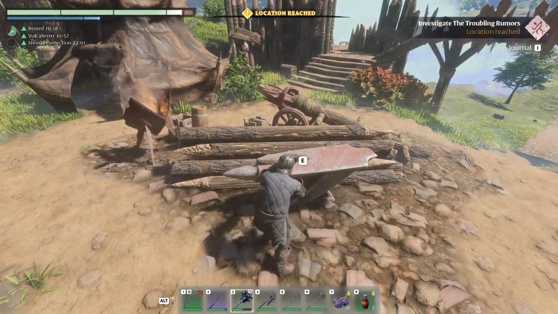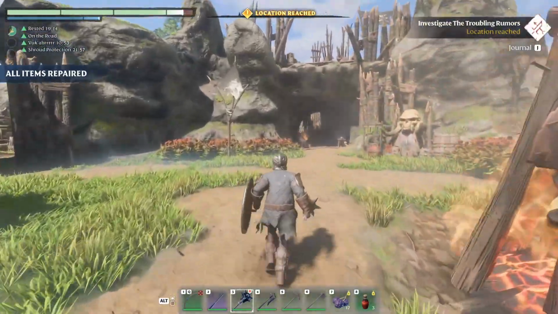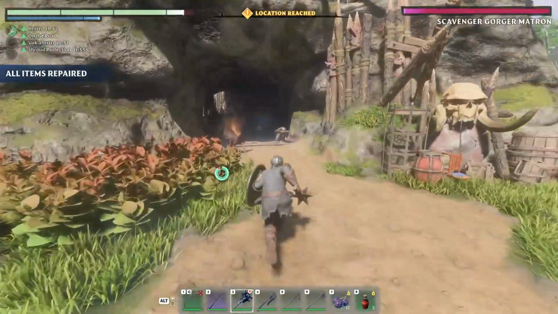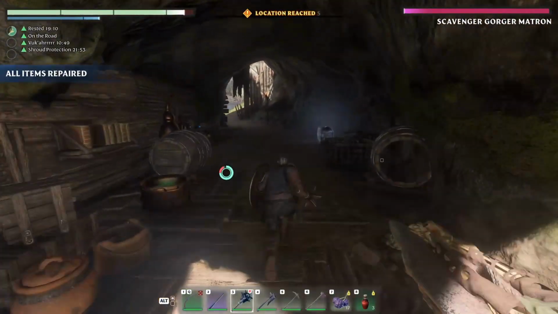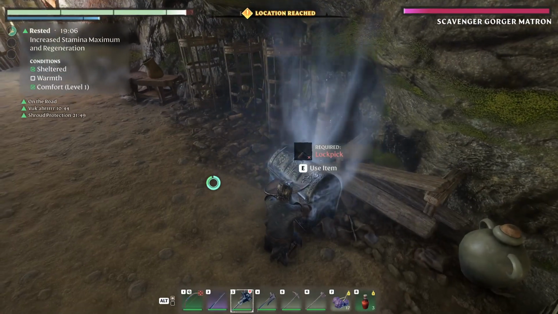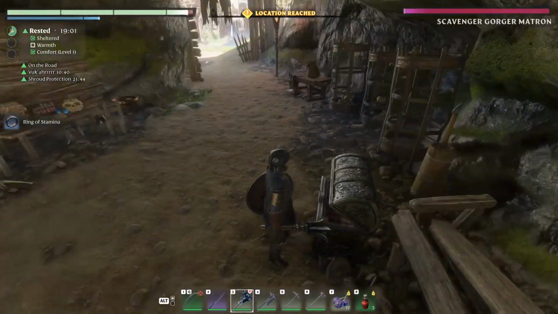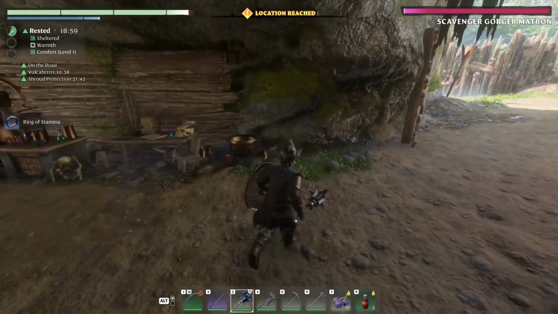There's a place to repair. There we go, now we'll be ready for battle. Okay, let's see what we can do with the Gorgon up here. Hopefully, I missed this chest while I was going through here. Had a lockpick on me, that's good. Another stamina ring. I got plenty of those.